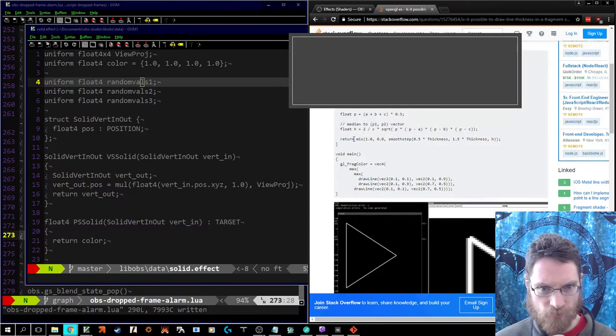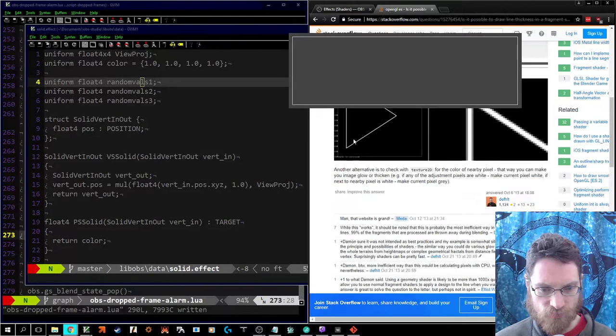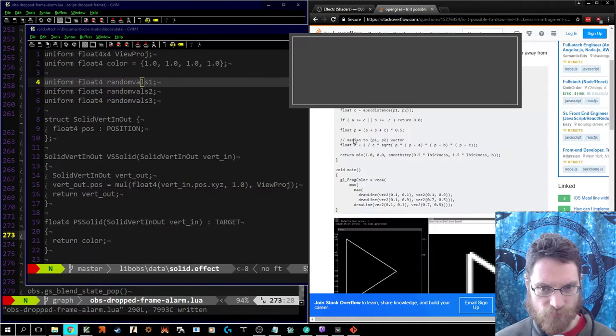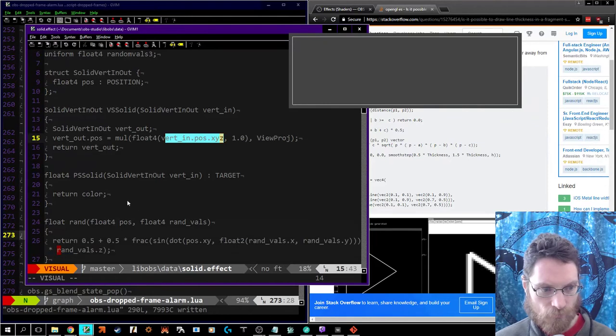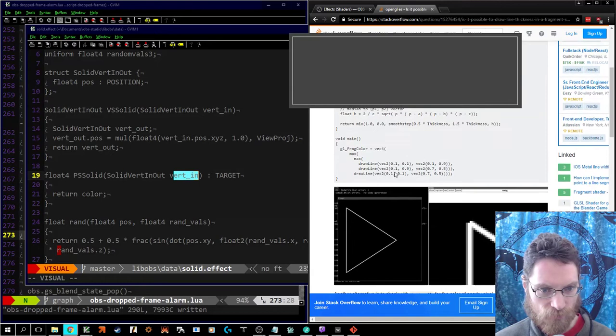So our fragment shaders, the pixel shaders, I think it's normally vertex shaders and fragment shaders. So if this is vert in, the same as this is vert in, position XYZ. But this is only returning color for everything unconditionally. It means it can't be gl_FragColor.